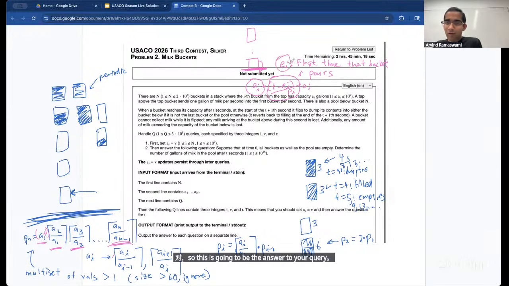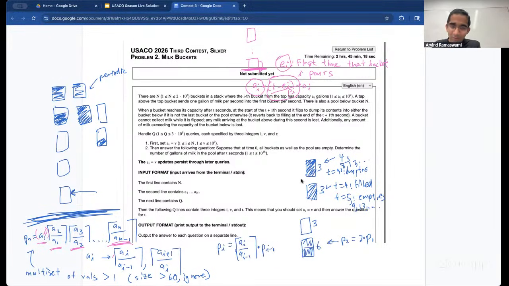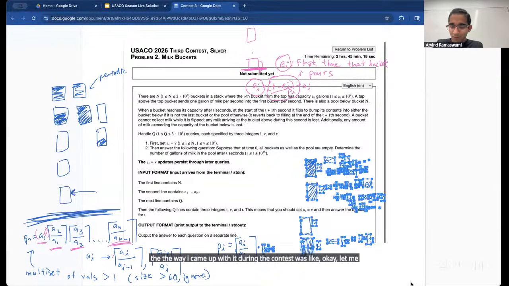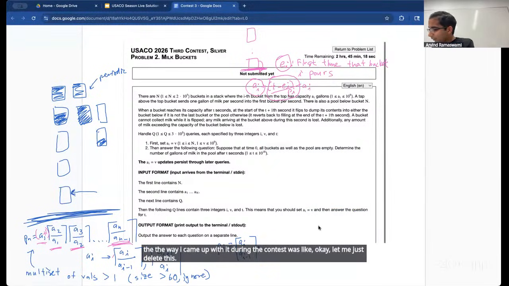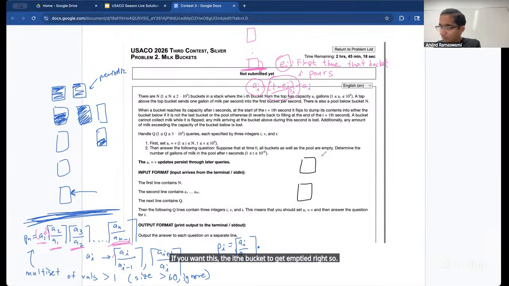I haven't actually talked about how you calculate Ei. The way I came up with it during the contest was, let me just delete this. Basically, if you want the ith bucket to get emptied, the first case is to consider that they're the same size, right?